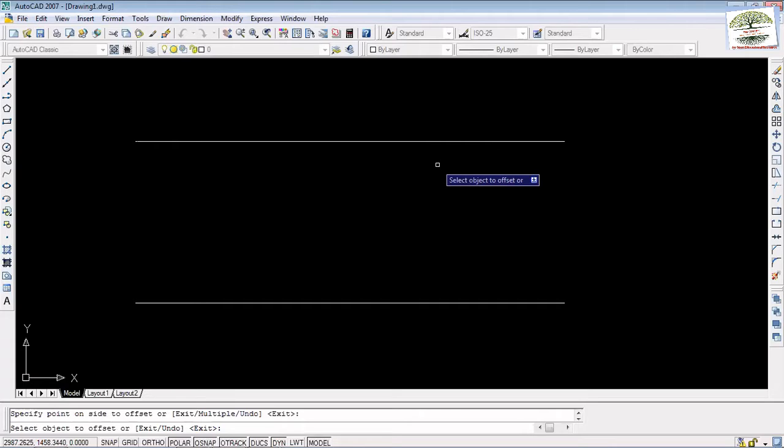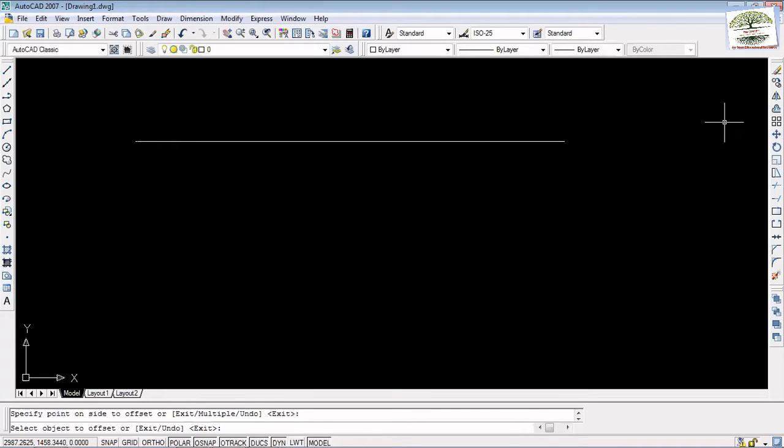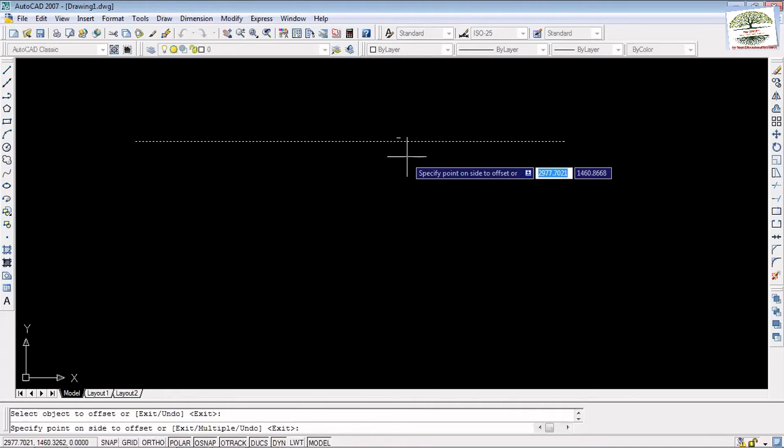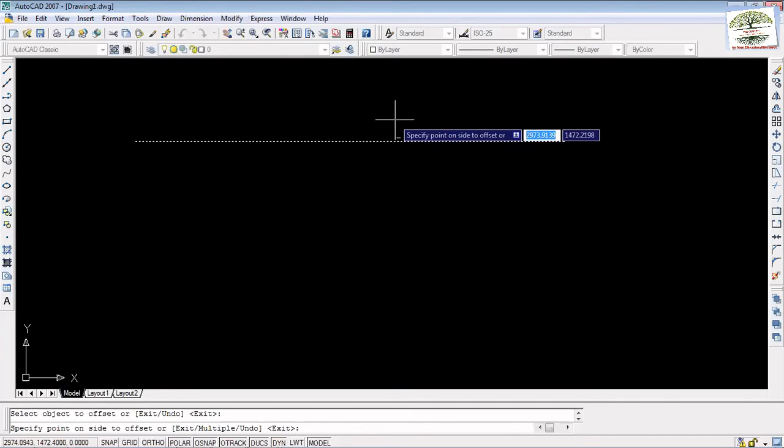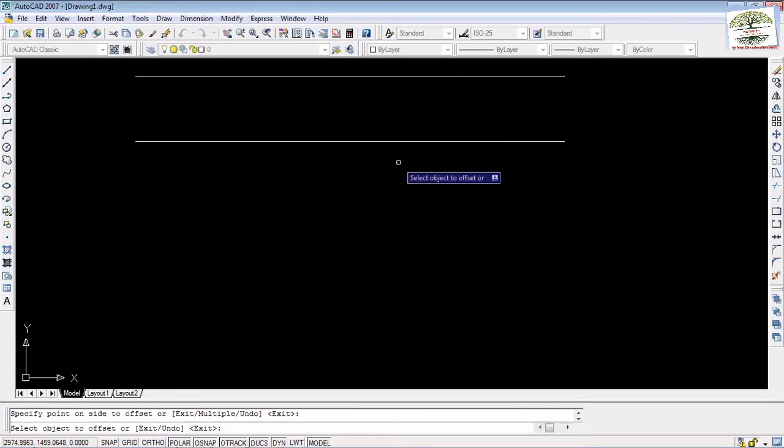Let me show you the mistake, don't miss it. So this is the offset, click on the offset, left click. You have to maintain the distance. I took around 20. Let me take 20. Okay, spacebar or enter, anything you can give. Now select the object. This is the left click. Again, on which side you have to offset. If that side I would like to go, another left click, done.